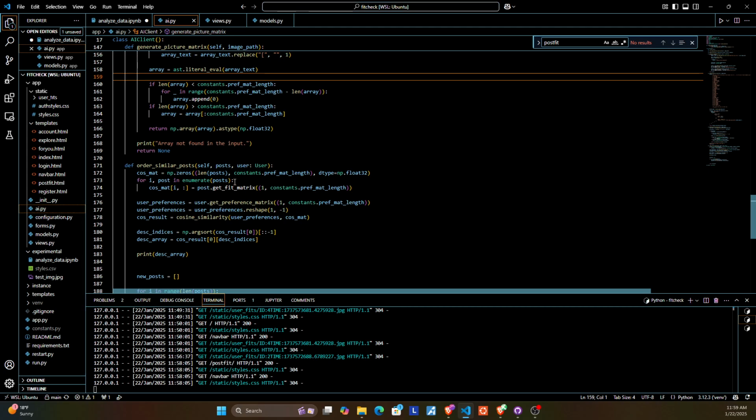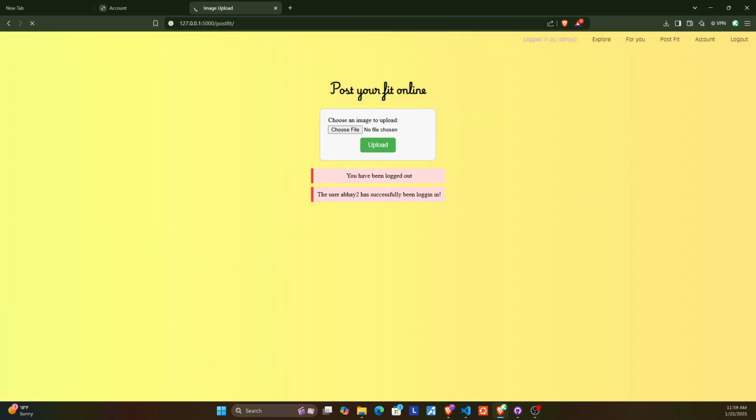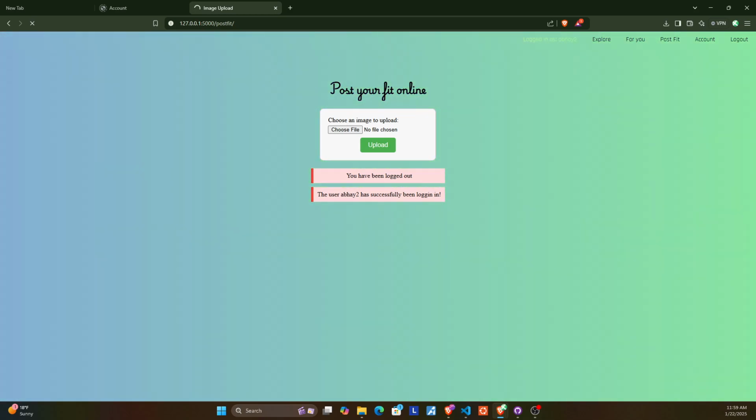Next, let's go to the Explore page, which is over here. Like I said earlier, the front end is just HTML, CSS, embedded JavaScript, pretty light there. It takes a long time to load, as you can see right now, because all the recommendations, like where to find each fit online and buy it, are generated when you load this up.